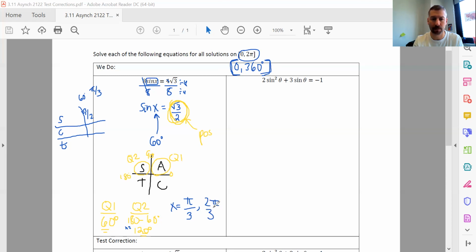Here are our answers. So what we need to focus on is isolating sine. Let me go put some check marks next to my steps. Isolating sine, finding our reference angle, finding where that reference angle is, in this case, positive, and then, of course, converting those into pi or radians. Now let's take a look at a slightly more complicated example.